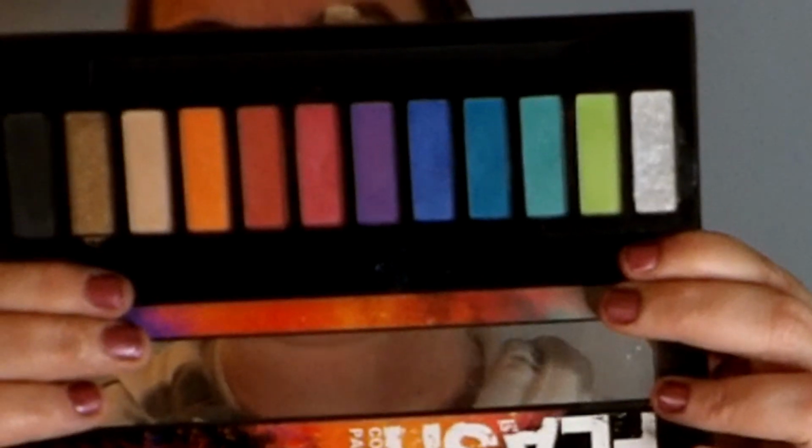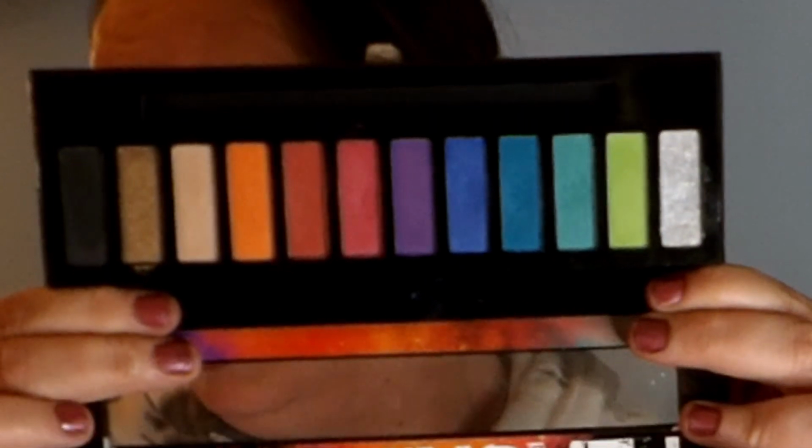Then I have this Oaklawn Natural Colors Flash Color Palette, and this is a good palette, actually. I've used it a couple of times. And this is what Becky's Empty Nest sent all of the Clabtastic ladies. She sent us pretty much a whole face of makeup. I know I have a video on that. And I liked the eyeshadow palette most definitely. So that was a very, very good buy.